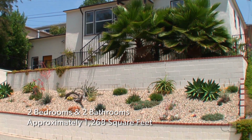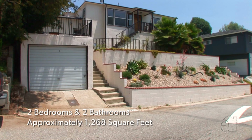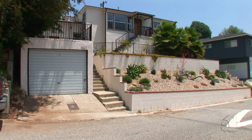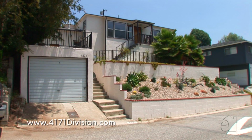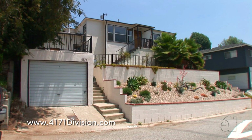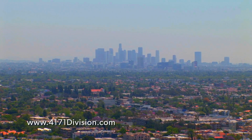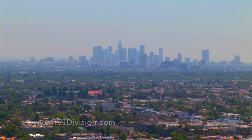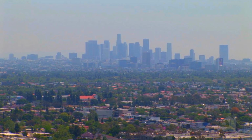Mount Washington is one of the most active neighborhoods in Los Angeles real estate due to its vibrant makeup of residents and local artisan shops. Whether you prefer the eclectic dining scene or the nuances of the vintage shops, everyone can agree the neighborhood has it all. With its proximity close to downtown LA and either valley, it is a smart location for anyone looking to take advantage of all the opportunities afforded to the city.